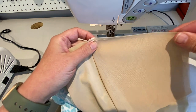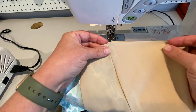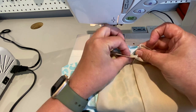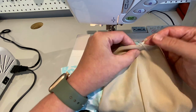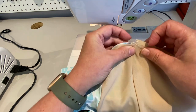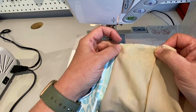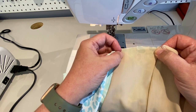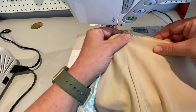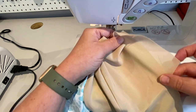Your side seams over here should match, unless you've already trimmed yours, then they won't. But definitely your cup seams should match. And you want to push them opposite directions. It doesn't really matter which ones go which way, but push them opposite directions so that those nest really nicely in there together. So now what I'm going to do is I'm just going to baste this at about a quarter of an inch because I want it inside the seam allowance, but just with a straight stitch, I'm just going to baste this across the top and then down the side.